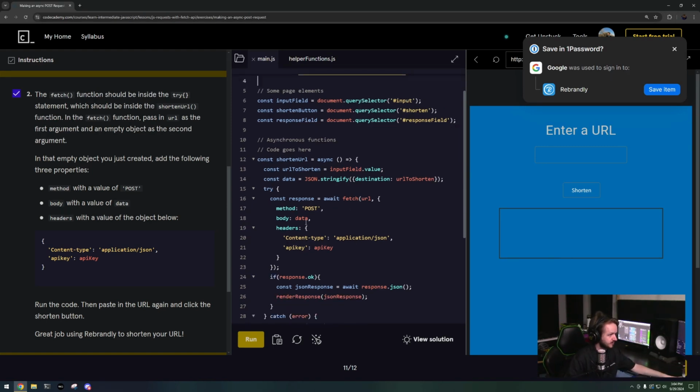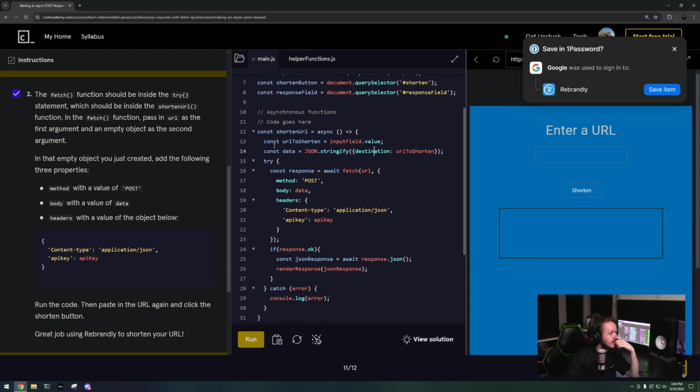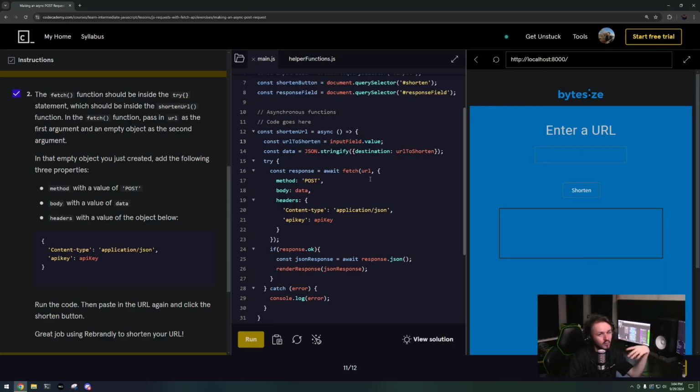So what they're doing is they are passing in this URL to shorten, okay? From what I understand of the Rebrandly API, you are taking long URLs and shortening them through Rebrandly and their domains.